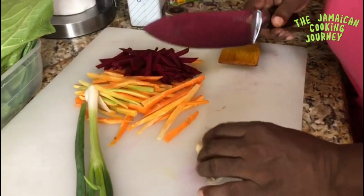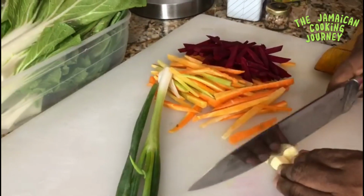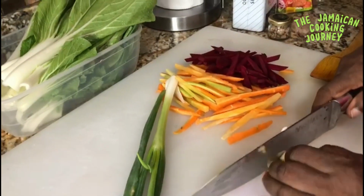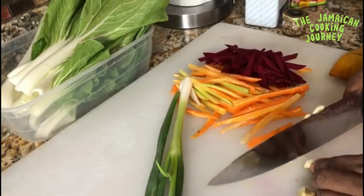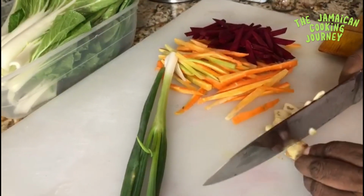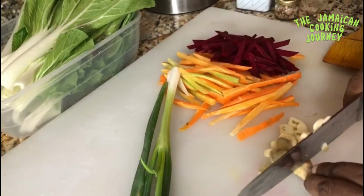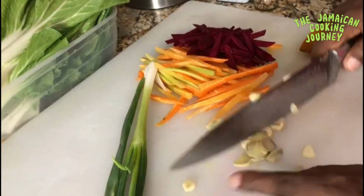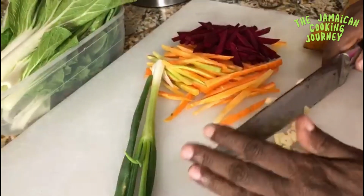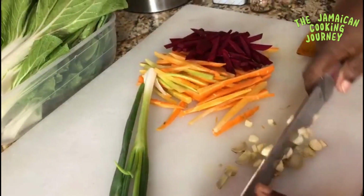So what I'm going to do now is mince my garlic and also my ginger. I've prepped all my beets and my carrots. So I'm going to be mincing them, and as I do, I'll do a little stir fry.